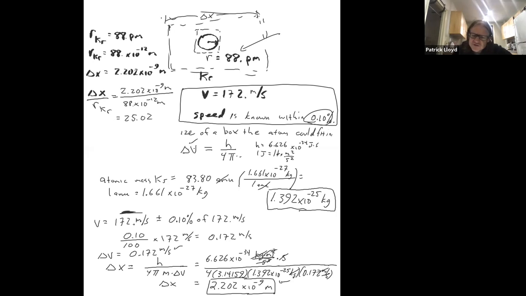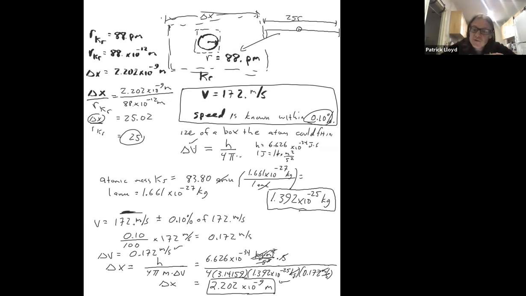But they say just round it to a whole number. Like, is it twice as big? 2. Is it 3 times as big? 3. Is it 4 times as big? 4. So delta X over the radius of the krypton atom is going to be equal to 25. Now, what does that mean? That means that the uncertainty is 25 times the radius of the atom. So what's 25 times? Well, if this is the atom here, the radius is half of that. 25 times would be like this, I guess, about like that, right? This is about 25 times the radius.